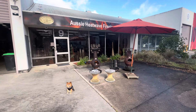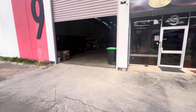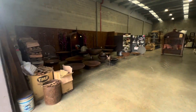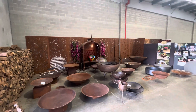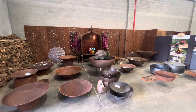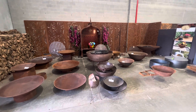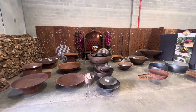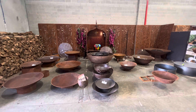We've got the Chimineers there and that's our new showroom. In here we've got a great thing — we have probably the biggest display of fire pits in the Southern Hemisphere. We don't know if that's true, but it's big, and every fire pit that we sell can be seen here. You can see, feel, touch, try them on different stands, mix and match, choose a lid, whatever you want to do. You can see that in our fire pit showroom.